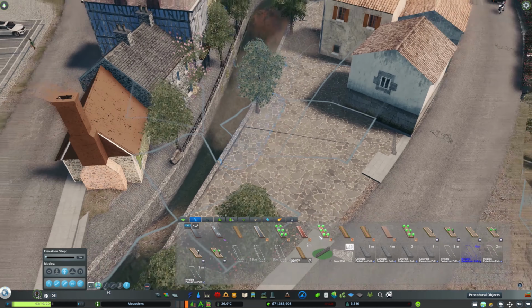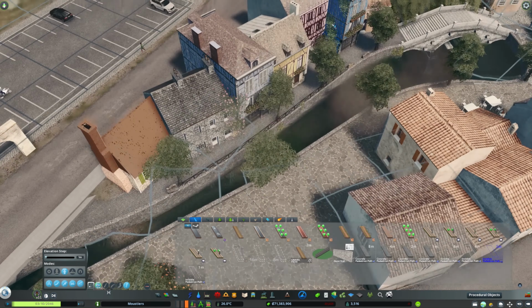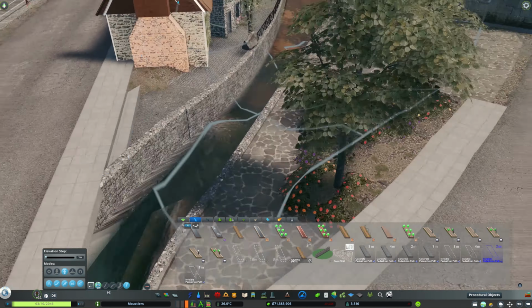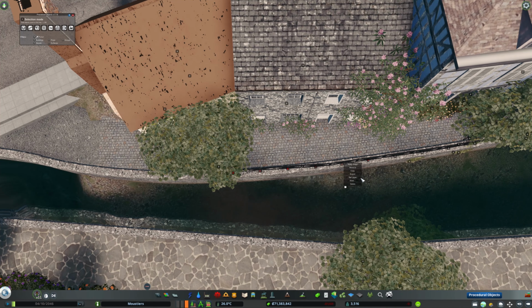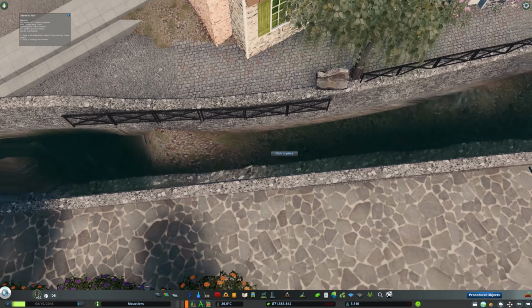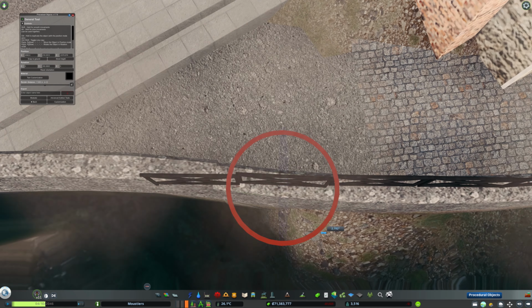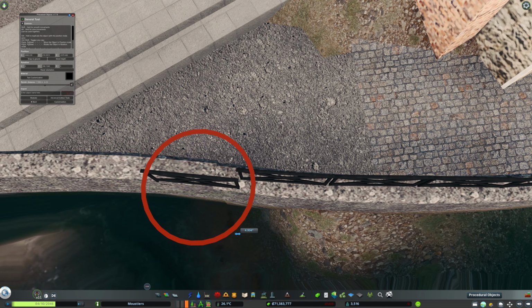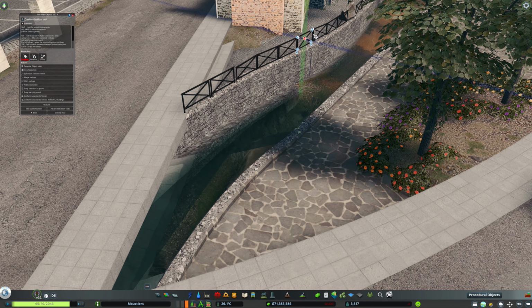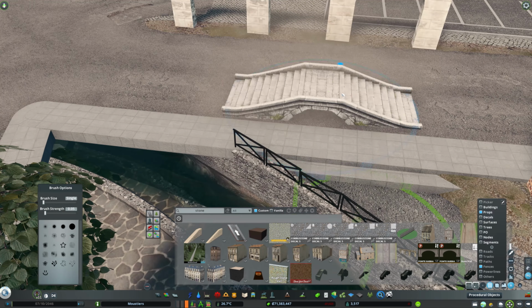At this point, I've got all of those necessary props in to cover any clipping, and I want to start integrating this into what we built in the last episode. So first things first, all the pedestrian paths get hooked up so that it's functional in game. Then I want to start extending things like handrails and gardens all the way over what we've just added.